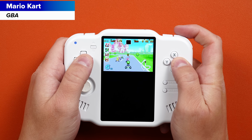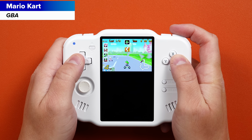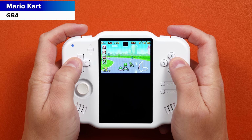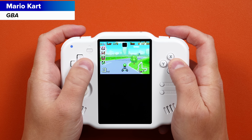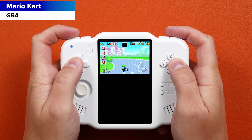Game Boy Advance is surprisingly similar. It is a bit smaller at a 2.5 inch overall area covered, but it is an exact 2x scale, which once again is a perfect scale, so no need for integer scaling, it's already there. This is kind of on the small side for Game Boy Advance, I think, but I mean, if you want to play it, you can play it.